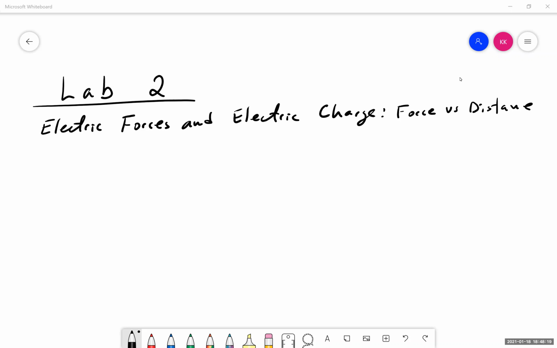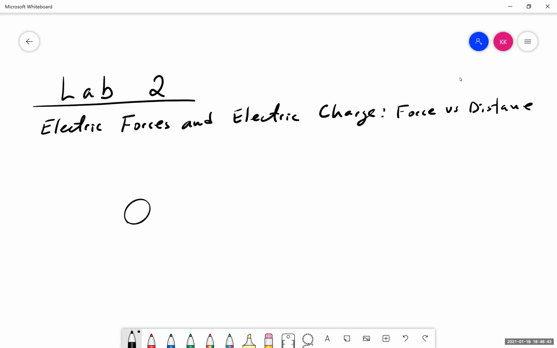All right, so at this point, hopefully you are already aware of the fact that there are two types of charges. So let's say you have a particle. This particle can be either positively charged or negatively charged. We can also have a particle that is neutral, but neutral means basically no charge. Now, what do we mean by charge? Think of it like this.